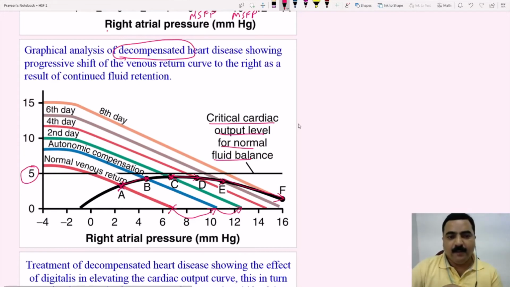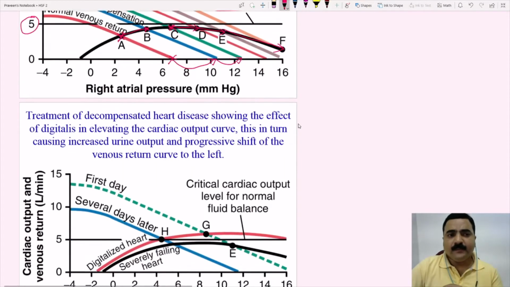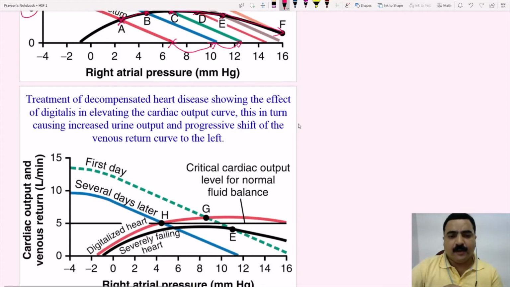His primary approach is to bring the cardiac output to the critical value. For the severely failing heart, what does he have to do? He has to strengthen the heart, he has to increase the contractility of the heart. Okay, so what is the best drug of choice for increasing that? The digitalis group of drugs. Digitalis will block the sodium potassium pump, so the sodium calcium exchanger cannot work, the calcium will accumulate, and this calcium will strengthen the contractility.